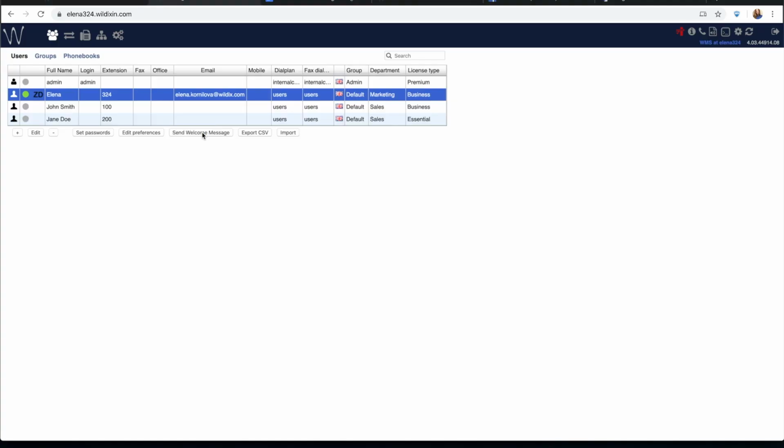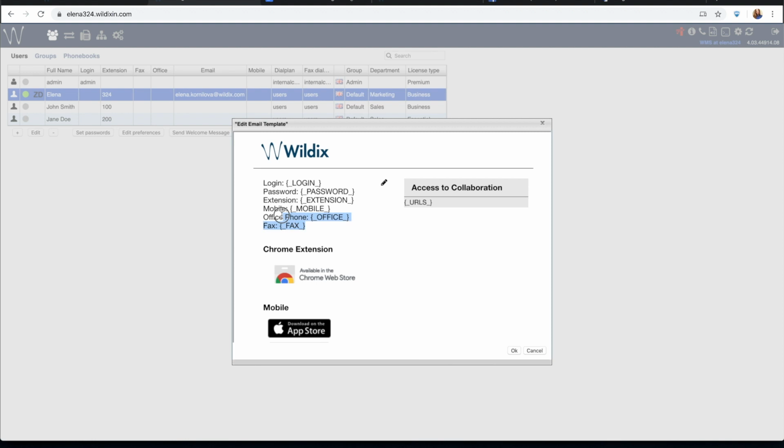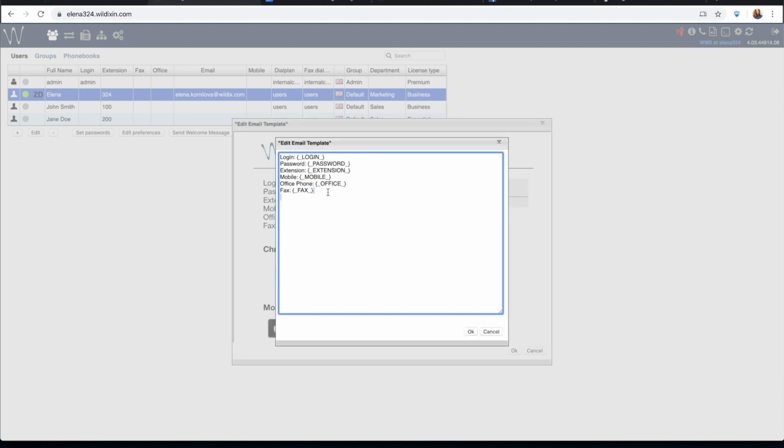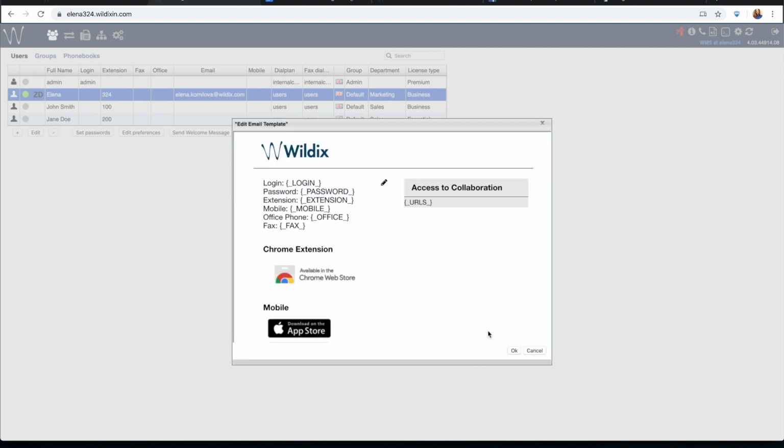At this point, we can invite our users to join Collaboration, our web-based interface accessible via the browser, meaning users will not need to install and download anything, any component, any plugin to be able to use it and to place calls from it. They can do it from any device connected to the internet, any laptop. To invite our users and to pass the access credentials to them, the system administrator can send out a welcome email.